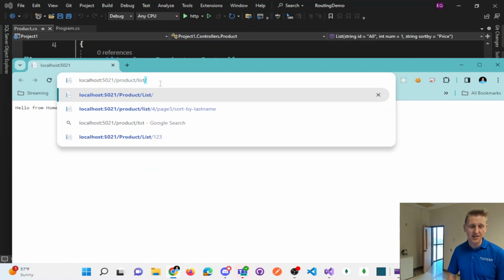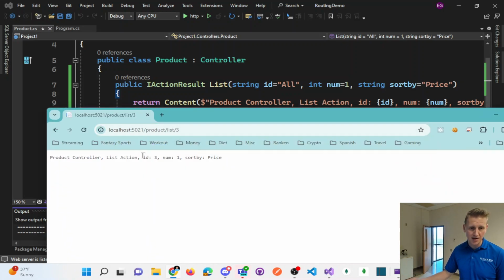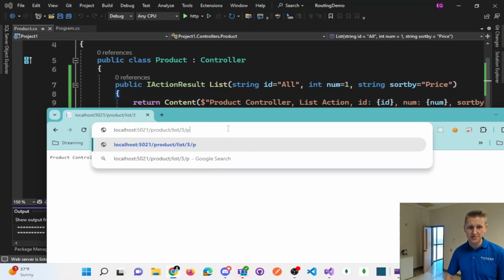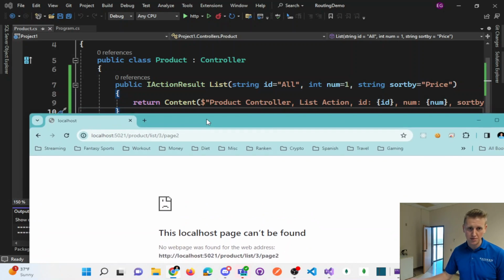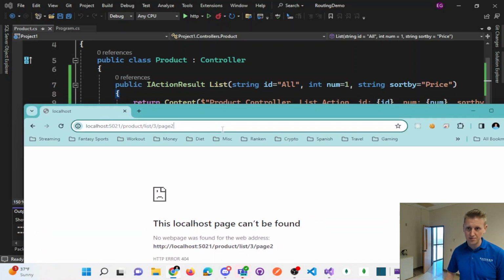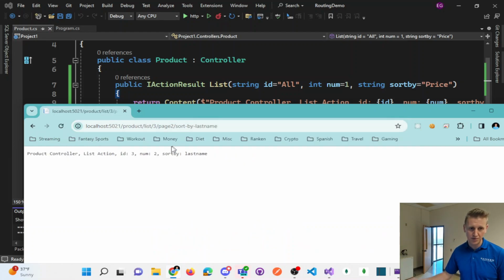Product/list/3. You can see it assumes the default. /page2, sort by. Okay.